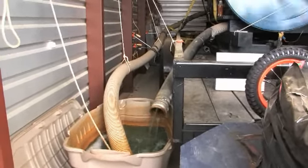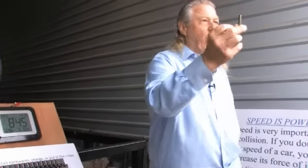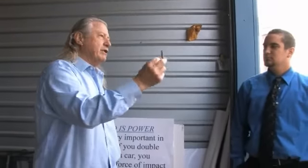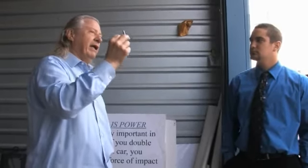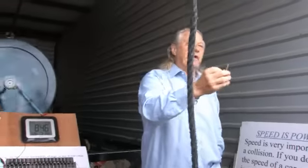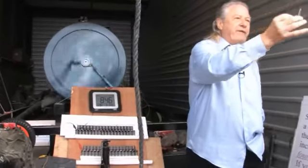Now I want y'all to keep something in mind. These batteries are in series. The current that's running that machine is from this only. Now it's up to you, the young people, to spread this across the world and put it on the internet and have all your friends pull up this site. And if you care about your own well-being, the power brokers have fought this man all of his life. And I'm 73 and I'm still a tiger. And I'm fighting for y'all. But y'all gotta fight for yourself, because the power brokers don't want you to have this. They want to keep charging you for gasoline.